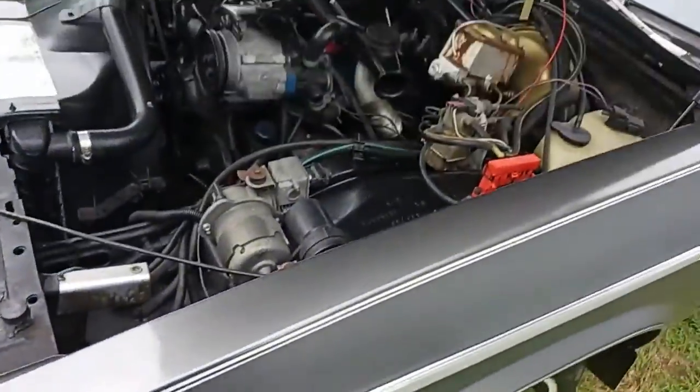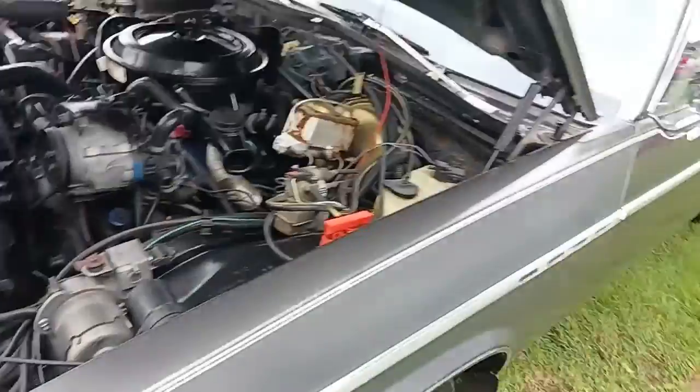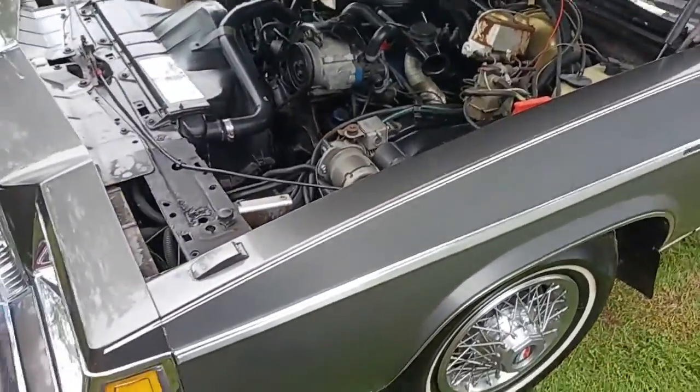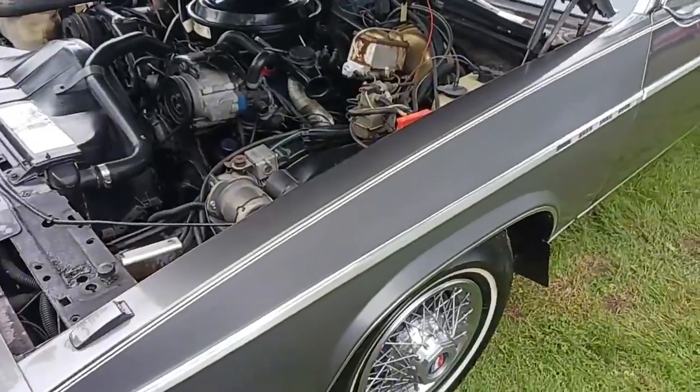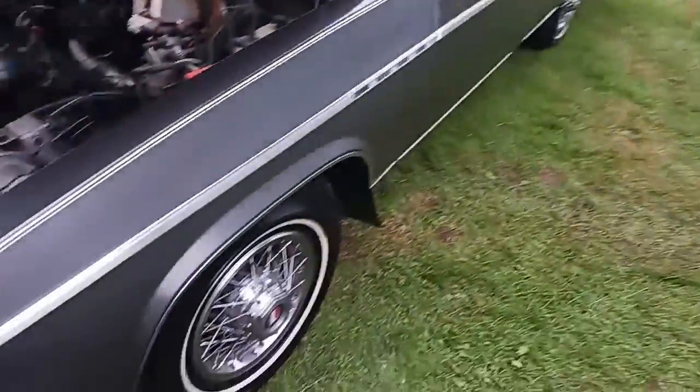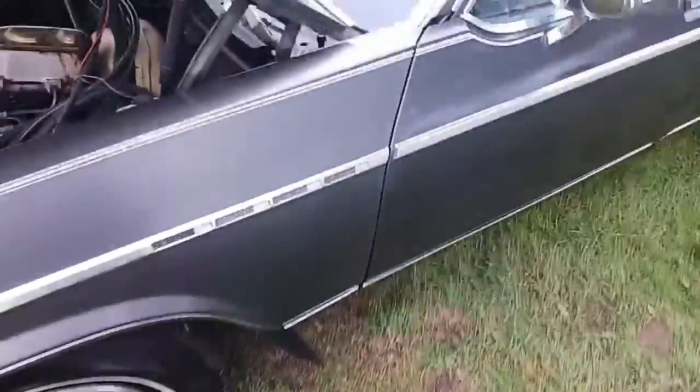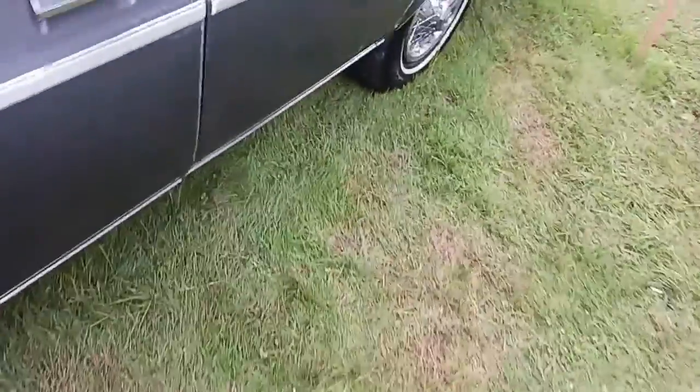I grew up on GM. All the neighbors had GM. My parents. My dad's Delta 88 spent way too much time in the garage at the shop. Mechanically, like this, you can't go wrong. It was everything else, all the little other problems, like the time the whole family and the grandparents were in the 79 on I-87 going to New York State. Beautiful morning, and the wheel in the back broke right off. It is what it is.